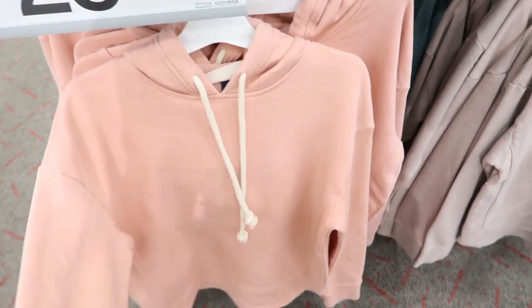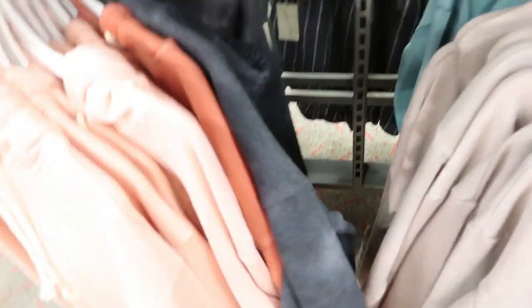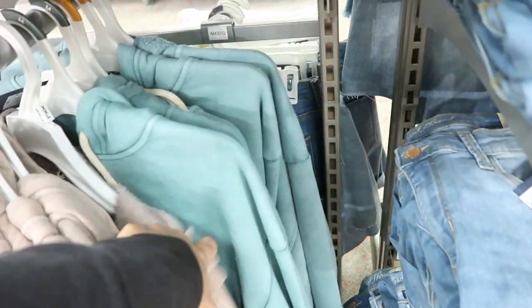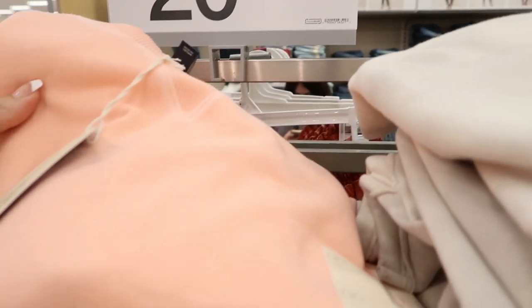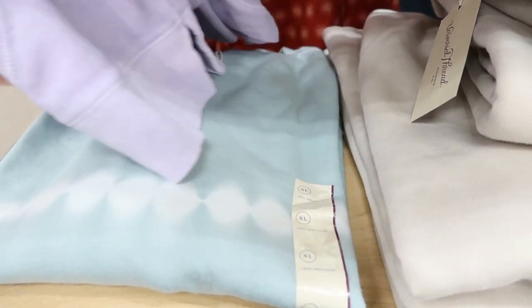Universal Thread has these hooded sweatshirts — they're $25. And they have this pink, a rust, a black tie-dye, a taupe color, and a turquoise. And then for $20 there's these crew neck sweatshirts — these feel really soft. There's this light orange, a putty color, a mauve, a washed out gray blue, a gray, a white, an oatmeal, and something that's kind of like tie-dye with mixes of gray and beige. And then there's also a light purple and a blue tie-dye.